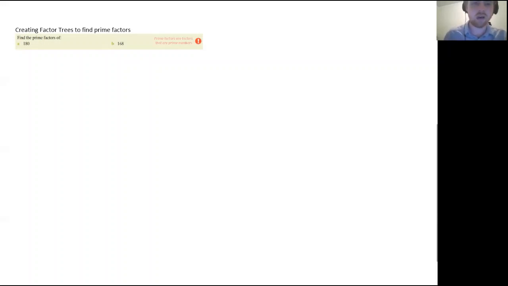180. Now a helpful thing to be able to split up factor trees is to consider the small prime numbers. So let's think of all the prime numbers, that is, numbers that only have factors that are itself and 1, that are less than 10. So 2 is a prime number, so just 2 and 1 are its factors. 3 is a prime number. 4 is not because 2 is a factor, but 5 is. 6 is not because 2 and 3 are factors, but 7 is. So let's just keep those numbers in mind before we start these questions, because it's going to help us proceed as we work through this question.